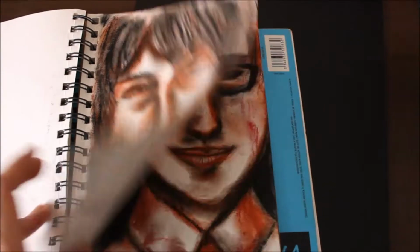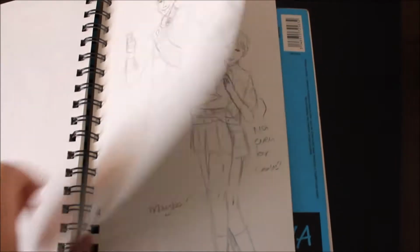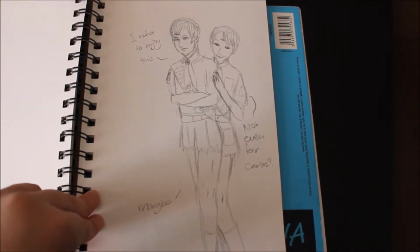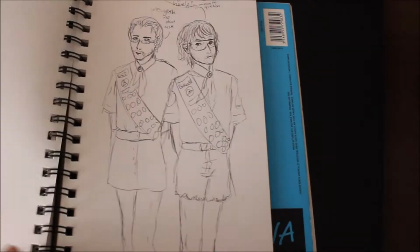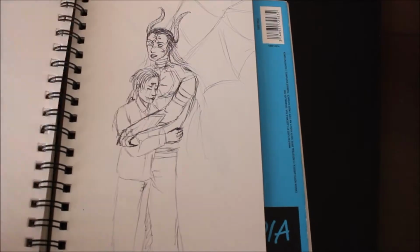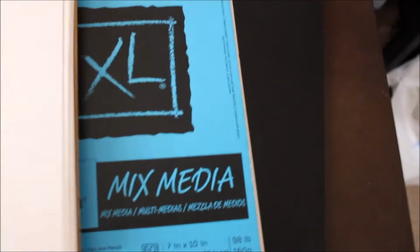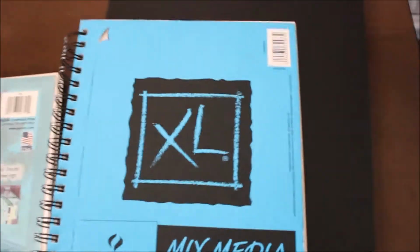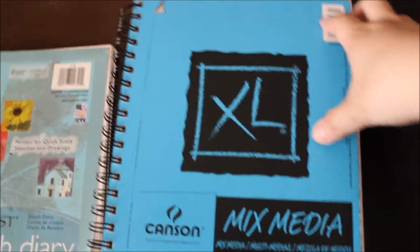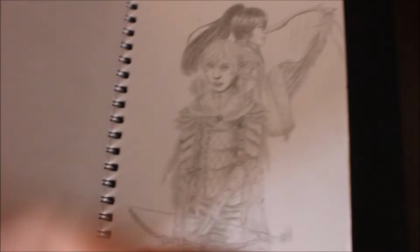Quick drawn faces. This was when I was still super obsessed with Night Vale. Still kind of am. So yeah, the Desert Bluffs Girl Scout outfit, Diego and all that. Just more designs. Then I started to do some challenges, and it just kind of went off from there. I actually got this because there was a review on YouTube of a lovely lady who said that this mixed media pad is absolutely amazeballs.